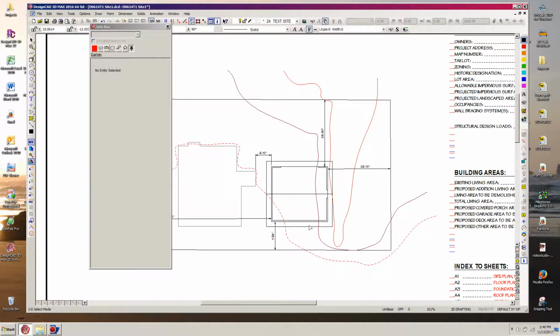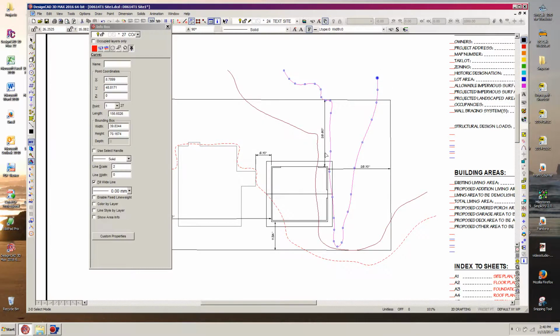Now I'm going to leave it that color for now, and I'm going to make the other red 2-foot contour interval line the same by using the same as command in the info box. I'm clicking that finger pointy same as command, taking it down to the line I just changed and clicking near it, and you can see that it changed the other red 2-foot interval contour line to be the same.